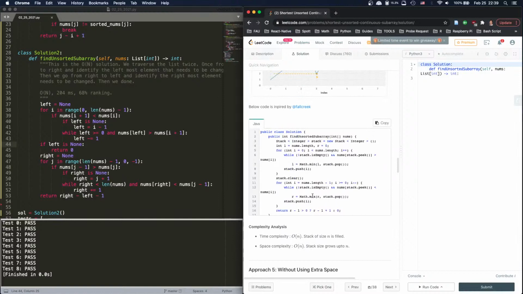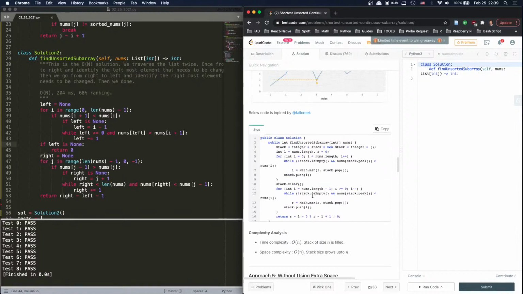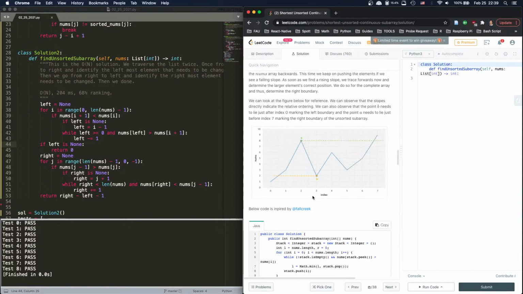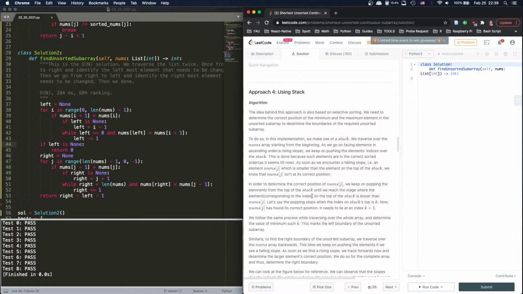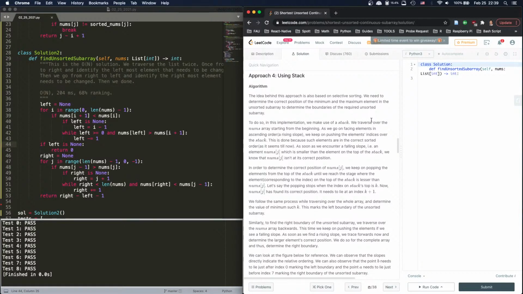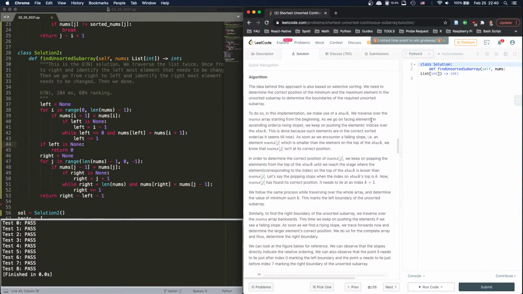First, take a look at the code. What is this? Selective sorting. We need to determine the correct position of the minimum and the maximum element. And this we must use a stack.